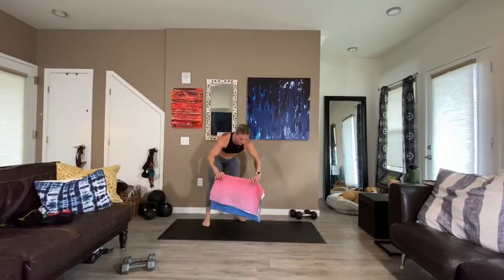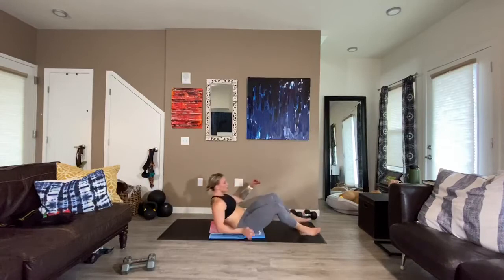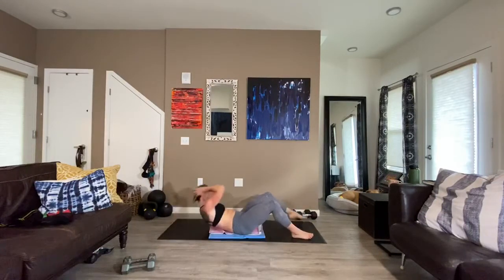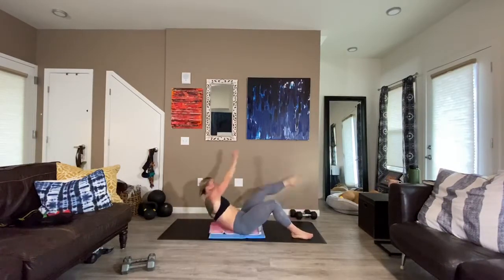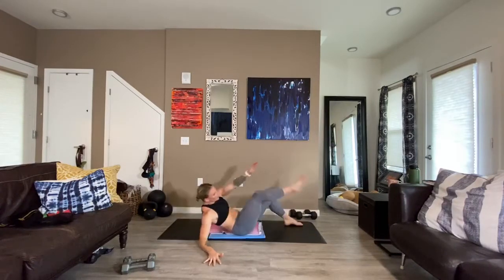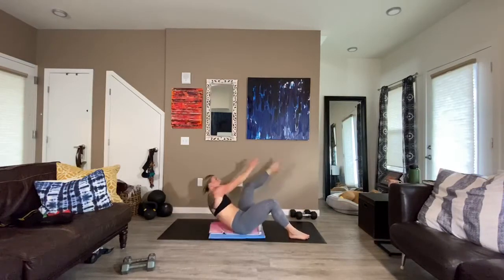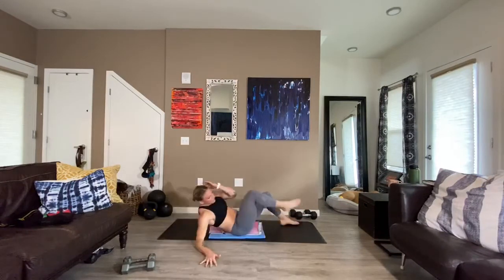Probably the most challenging one in this series for me. Knee to elbow, then toe touch. Here we go. Now again, if you fatigue here, I want you to go ahead and try to come into an active hold. So something like dead bug.